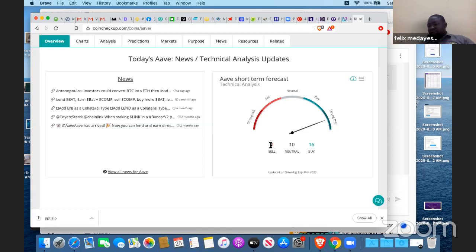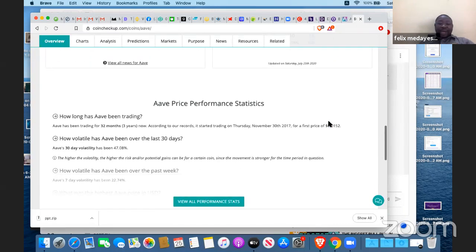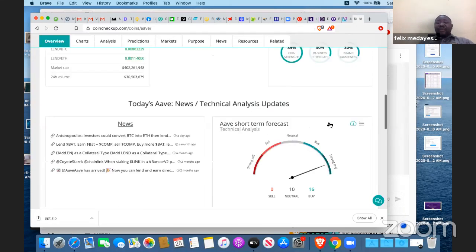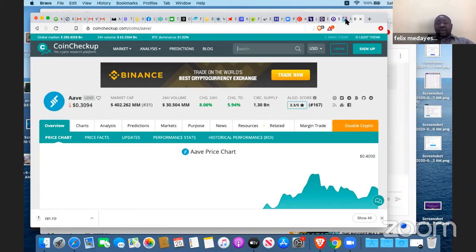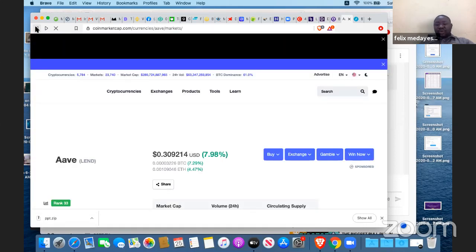So it's very possible that the coin may FOMO. But if you look at it, nobody is selling. More people are buying. That's why it's a strong buy. More people are buying the coin. And that's why you see if you go to CoinMarketCap now. So when you are trading, you must be mature in your mind.